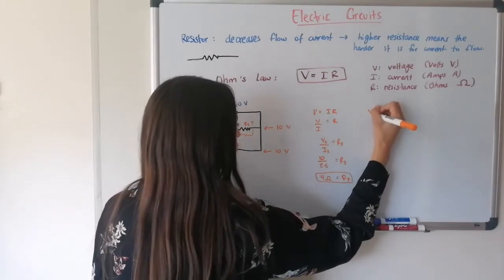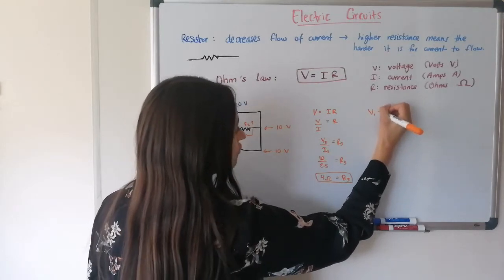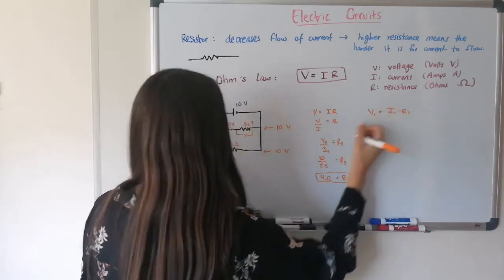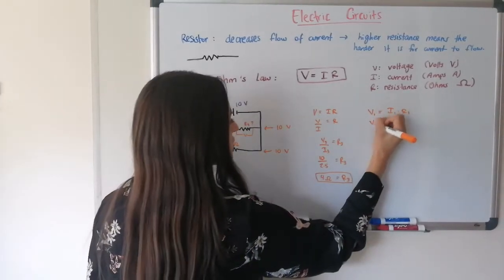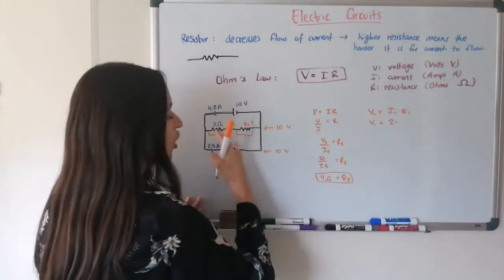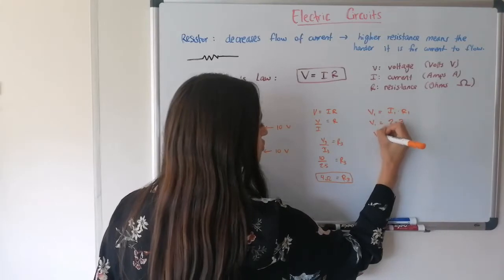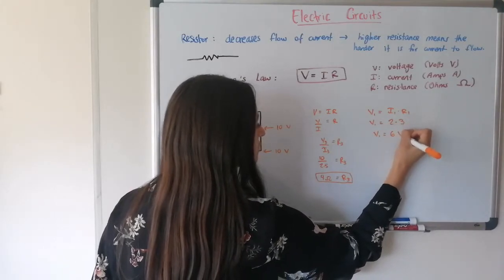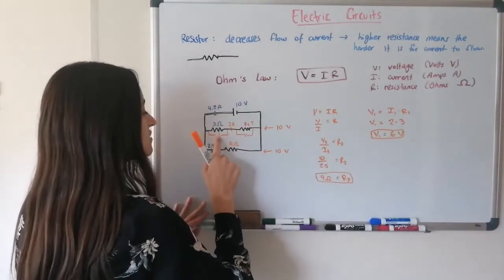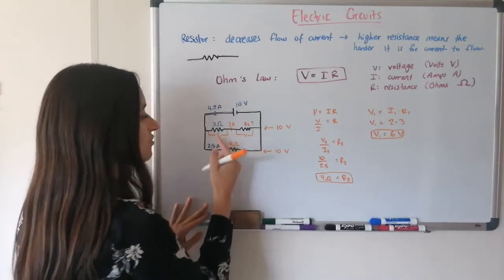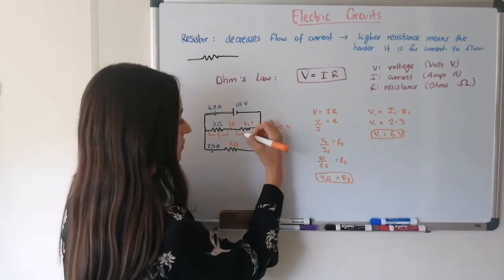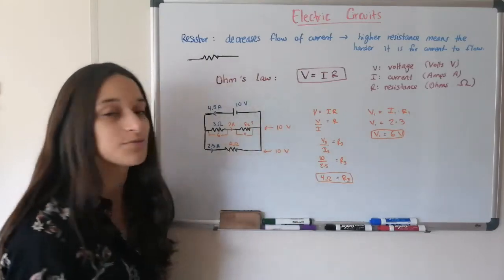So first let's use Ohm's law for this one. We want to figure out V in resistor 1, so let's call it V1. And that's going to be the current 1 times the resistance 1. So V1 is going to be equal to I1, which was 2, times R1, which is 3. So the voltage one is 6 volts. That's another answer that we can have. So if this is 6 and the total has to be 10, this one over here has to be 4. So voltage 2 has to be 4.